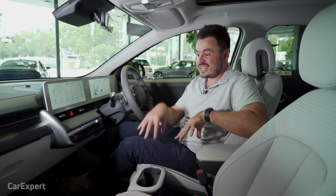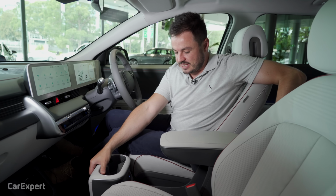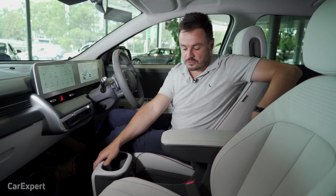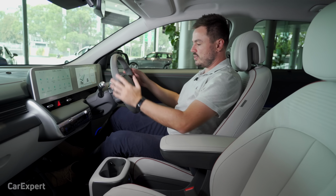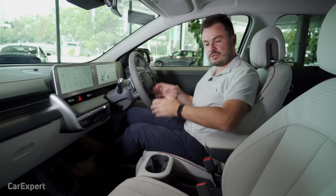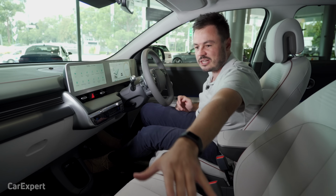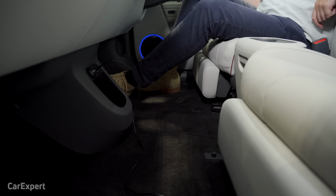Now, in terms of the actual practicality of the storage, this center section can move forwards and backwards. Now, you ask yourself the question, what's the point in that? Well, moving it all the way forward gives you more room in the second row. It also means you have a better driving position there. But if you move it backwards, you can actually transition between the driver's seat and the passenger seat if you want to climb in through the side or something like that. It just makes that far easier because you don't have any impediments in the way there.